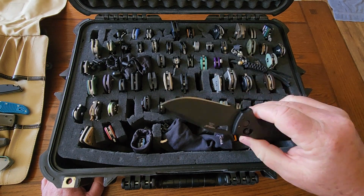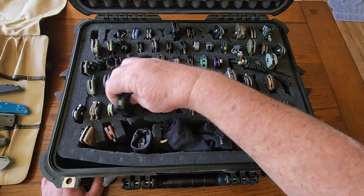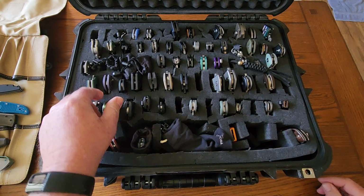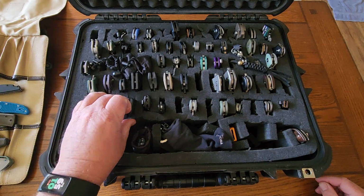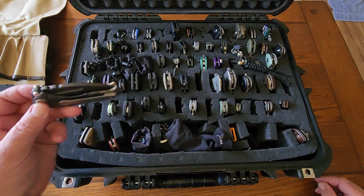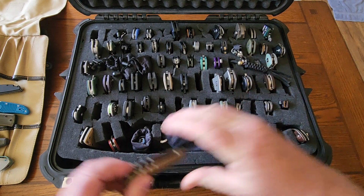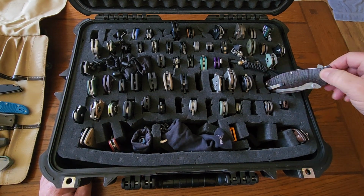And this guy is a Hogue. And it's by itself, but I do have another Hogue somewhere. So that's one of a case. This is actually a Buck Spitfire, but this is a case where the Hogue should be here with the other Hogue, but if I'm going to go look for my other Hogue, I'm going to be going around trying to find it. Got myself a little mini Praetorian? Micro Praetorian, that's it. Bag, knives. So yeah, just random stuff.